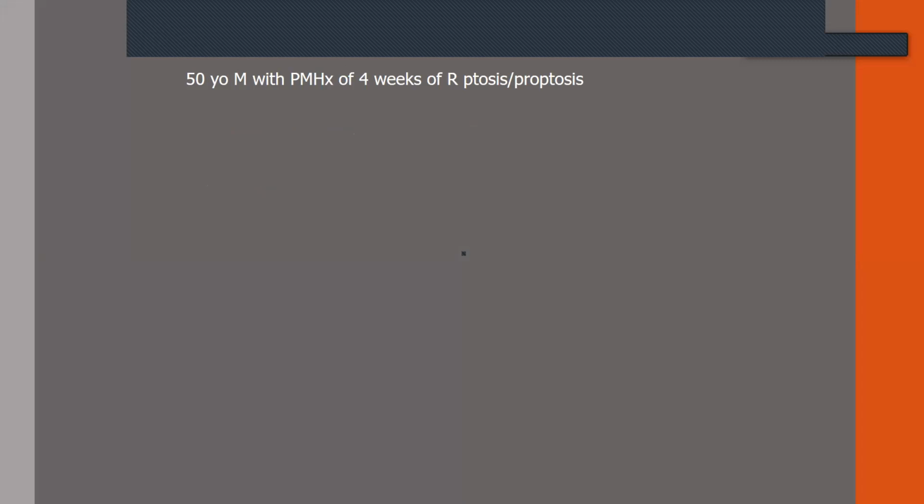This next case is a gentleman I had a chance to treat last year. He is probably the most classic presentation of a fistula, or one of the more classic presentations of a fistula. He's completely healthy. But over 4 weeks prior to presenting, he developed this horrible right eye ptosis and proptosis, and he was seeing double. His right eye was injected. It looked like he got into a bar fight and presented to the ED as a trauma case, but in actuality, this is all atraumatic.